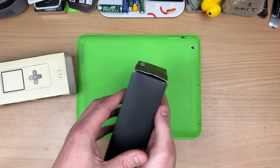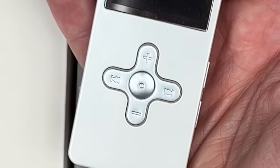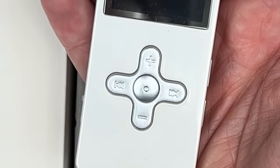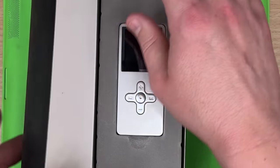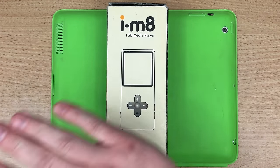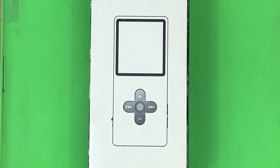Aye, mate, that's so Aussie sounding. Yeah, there you go. It's like, nah, mate, it's not a nano. Look at this fuggly D-pad arrangement. And let's not forget, it's not the iPod, it's the iMate. And it's being pretty transparent. There's no Apple here. There's no iPod here. And you can just see straight up, that's what you're getting.